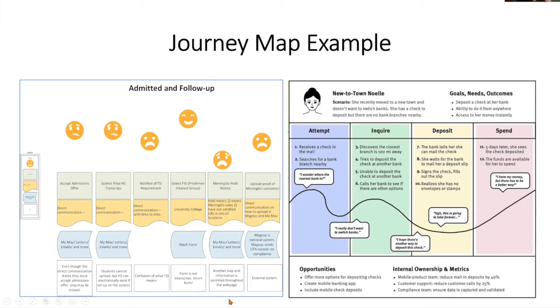This is one that we did, and it looks kind of messy, but was extremely useful. In fact, I did this in 2017, and I was asked to share it with someone 2 months ago because they were working on something and they wanted to look at the information from this map. So it ended up being very useful. It's the journey of students going through their whole career at the university. And this is just the one little section on admitted and being in the follow-up. So it was a huge map.